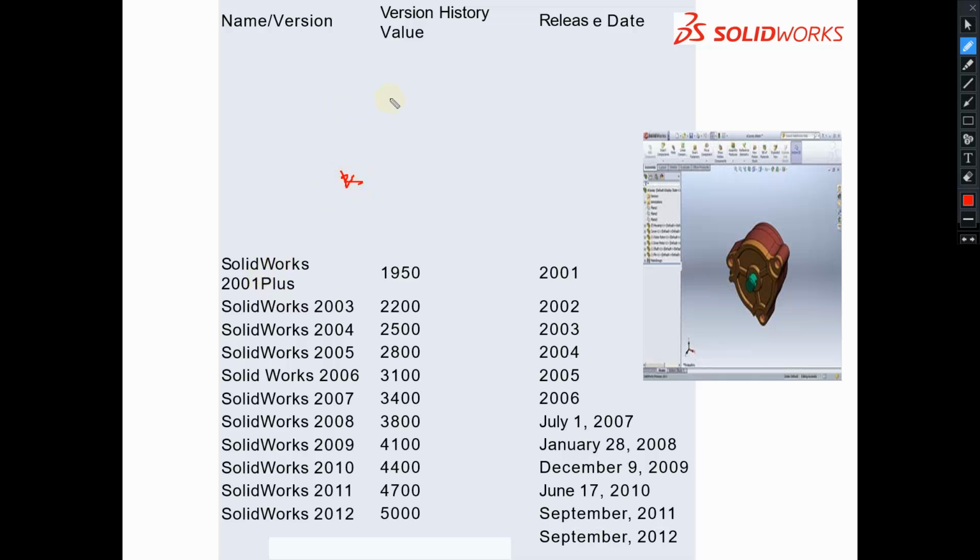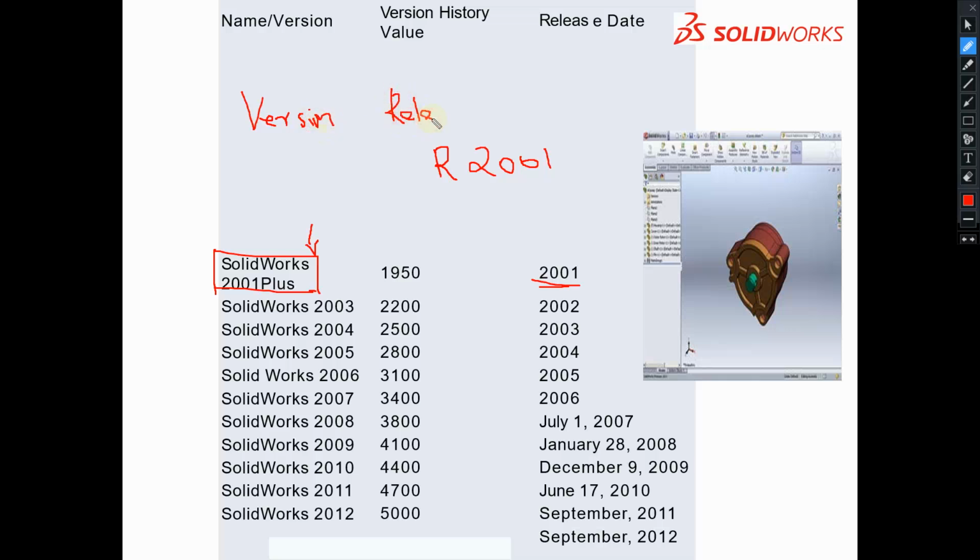For example, suppose in the year 2001 you release SolidWorks 2001, and certain features are added later on, for example in the middle of 2001, then we call it a release. That is the difference between version and release.